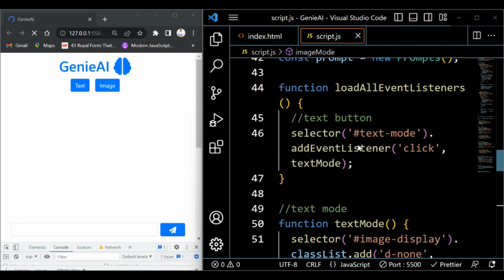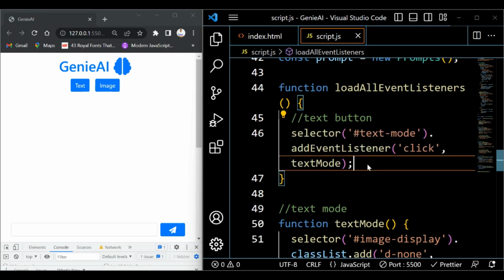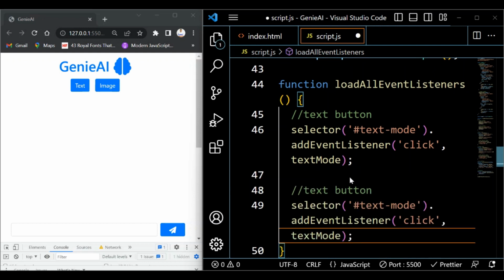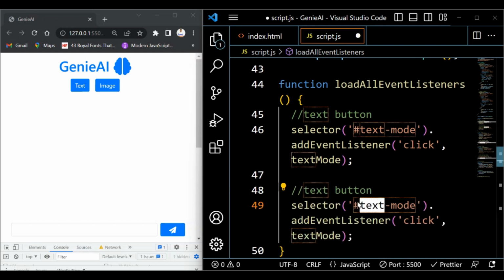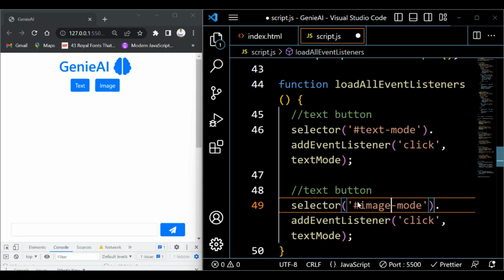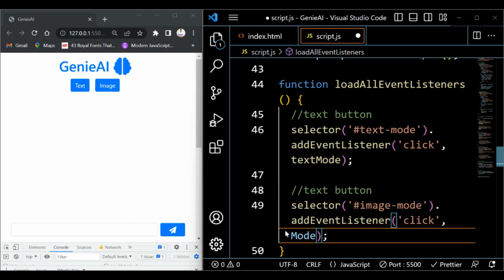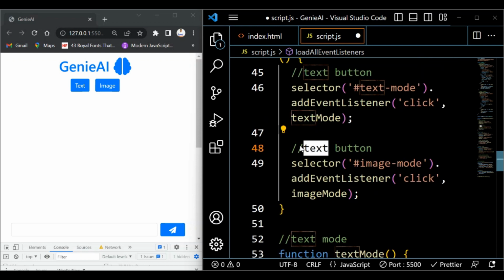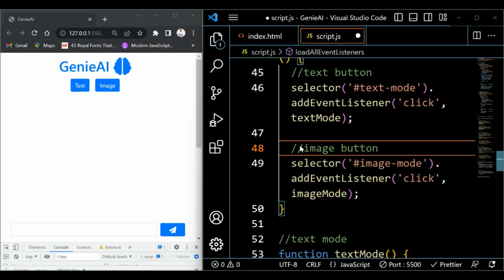So what I'm going to do, I'm going to come over to our event listener now and copy this. So I'm going to change this to image mode, then I'm going to change this to image mode also and change this to image button and save.